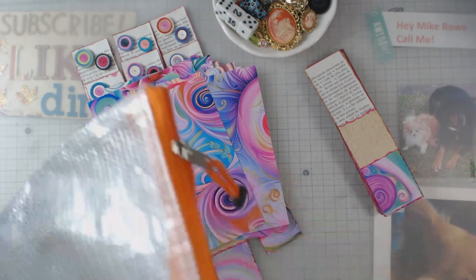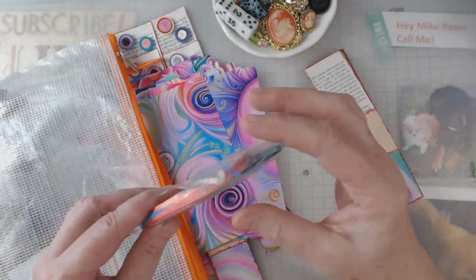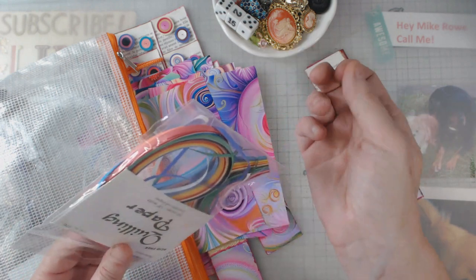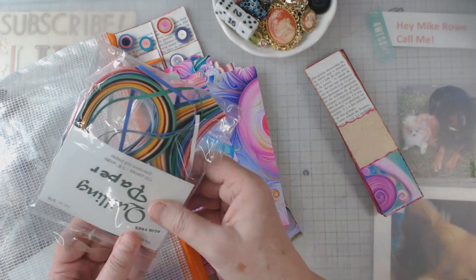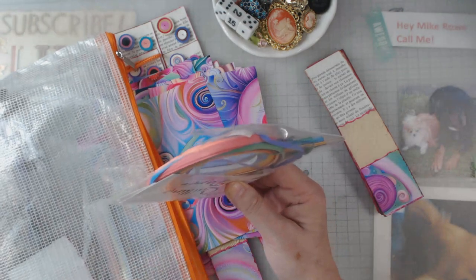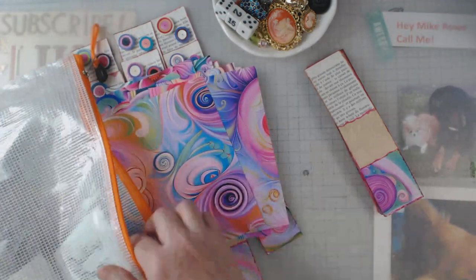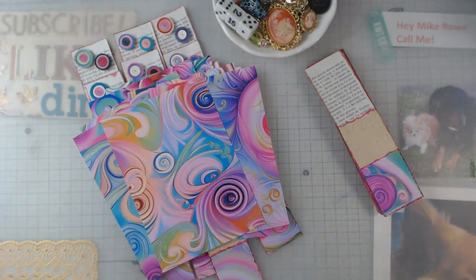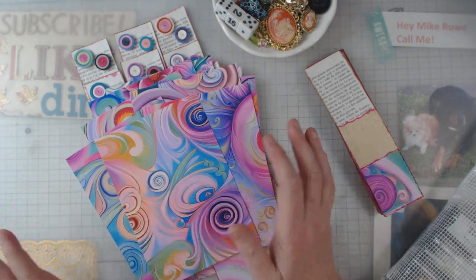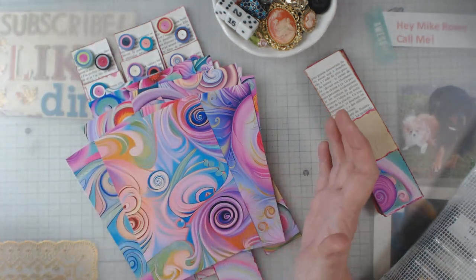If you've never quilled before, I keep my little quilling stuff all in one little bag. This is it — these little strips. Now these are an eighth of an inch. I think they go up to maybe a quarter of an inch. It's quilling paper and it already comes in the strips, and that's what I did for the circles. If you've never tried quilling, give it a try — get you a pack and you can embellish on different things, even if it's just making some circles inside of some paper flowers or something.